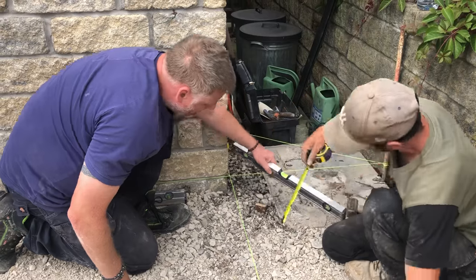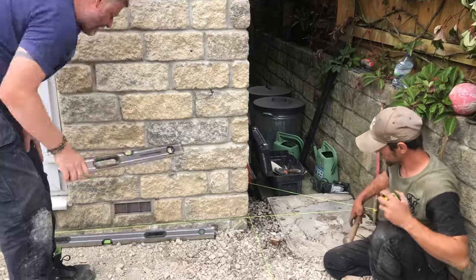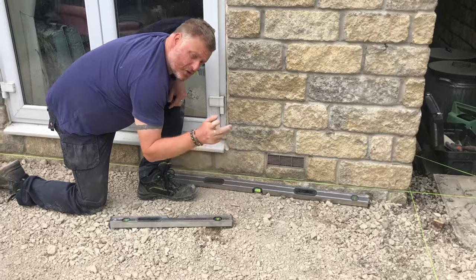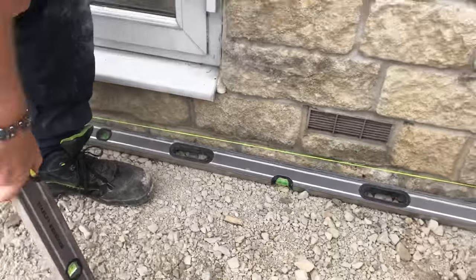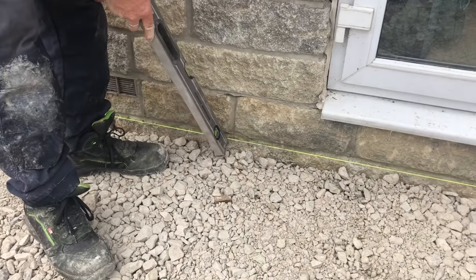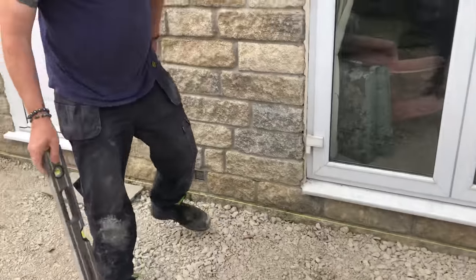That tells us we could do a little bit more MOT in there. The datum peg we've set here is at the correct level — we measured off the line with a spirit level. Here as well, measured off the line, that's 50mm below the string line. We've got quite an even fall of MOT, done at metre intervals all the way across with the correct falls, showing no big bumps, lumps or hollows. Our level is set and we're about to start laying paving.